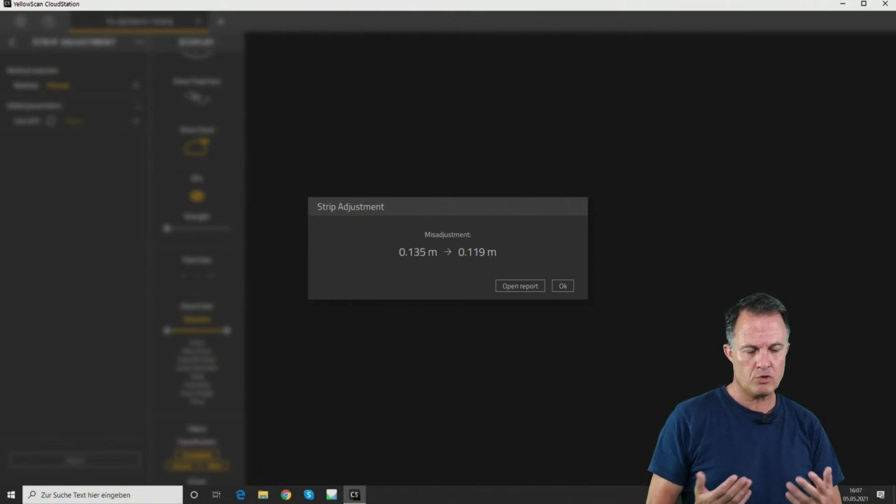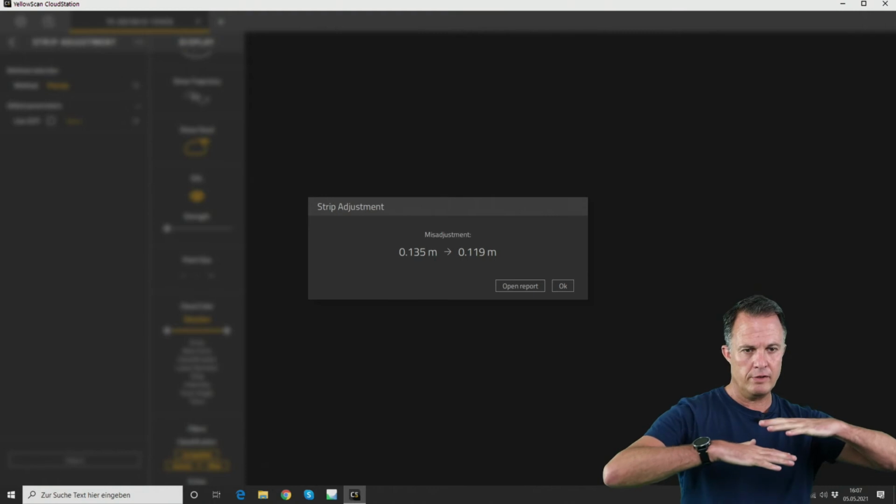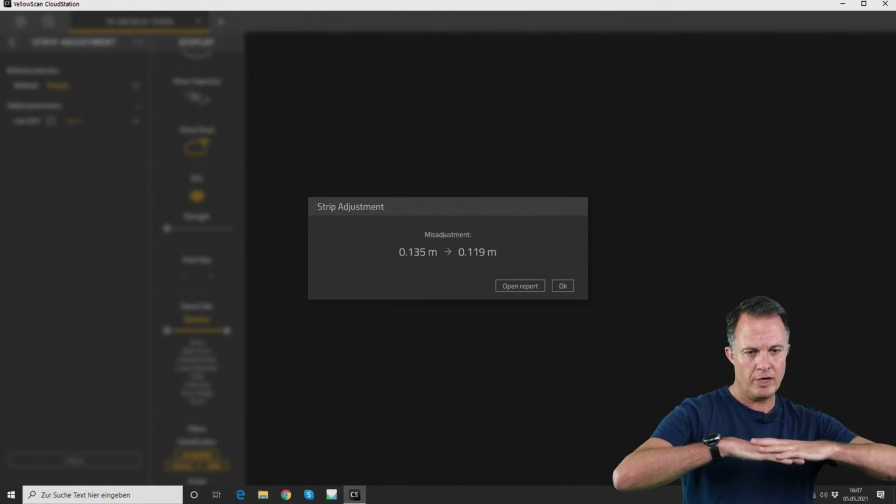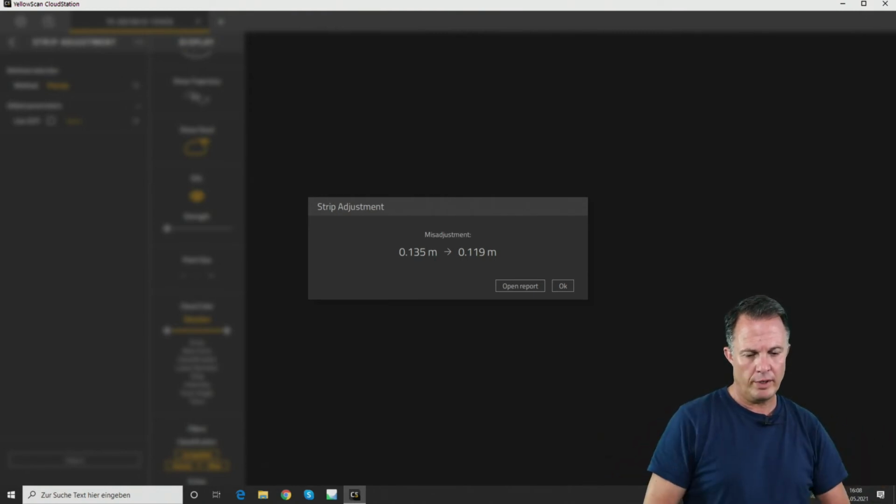This works much better on flat surfaces, on roads, on big concrete areas, on flat areas, where the matching algorithm between the point clouds can be much more improved.